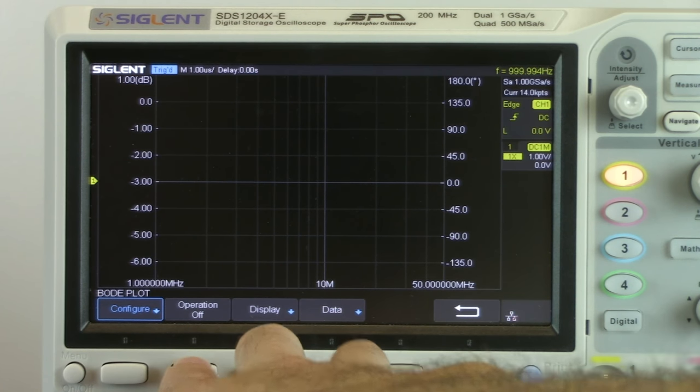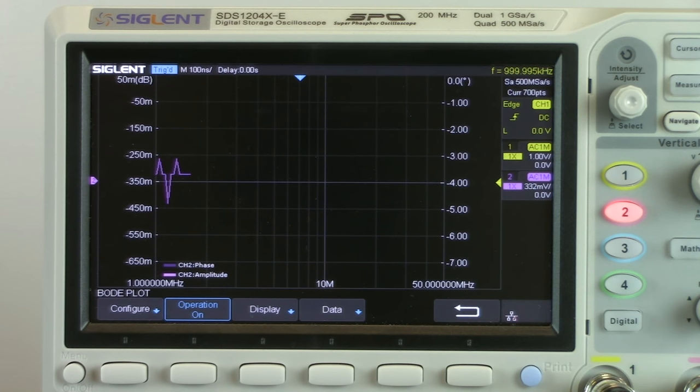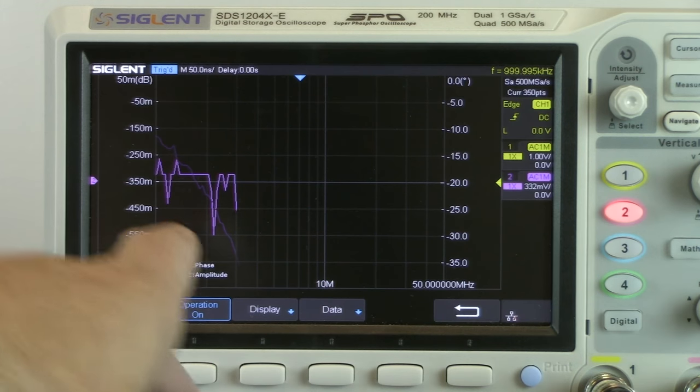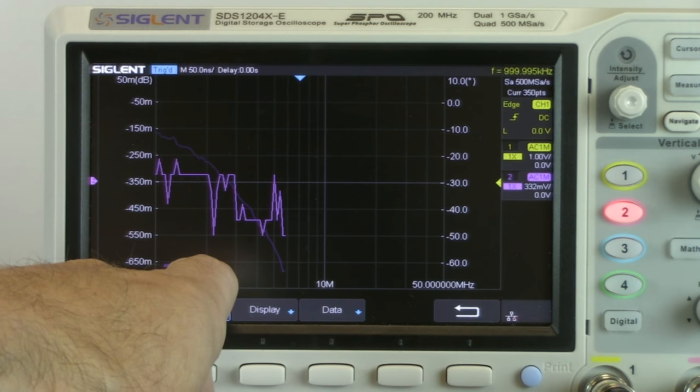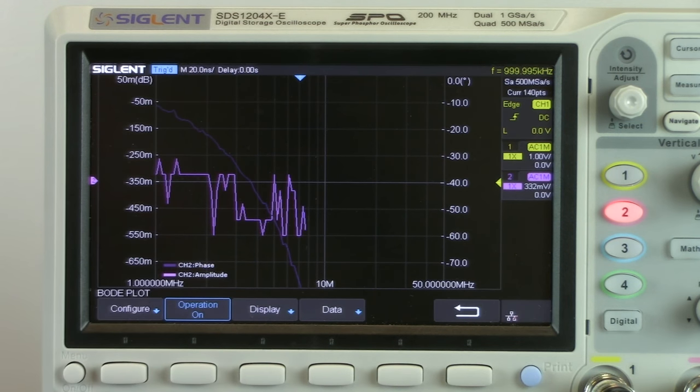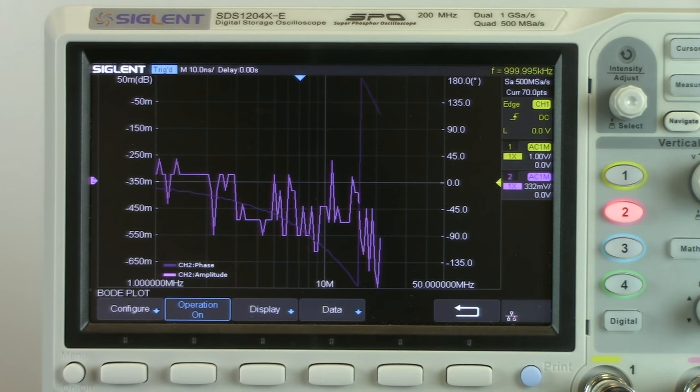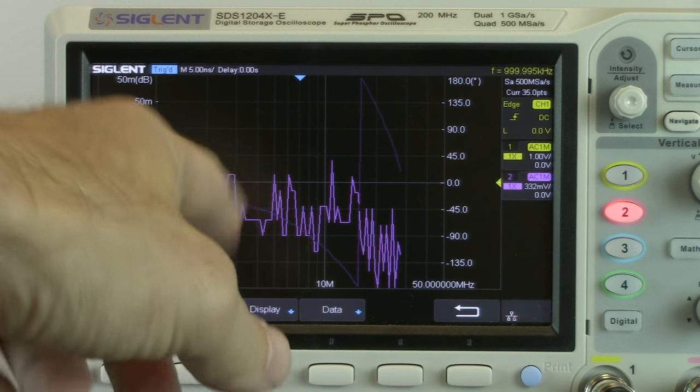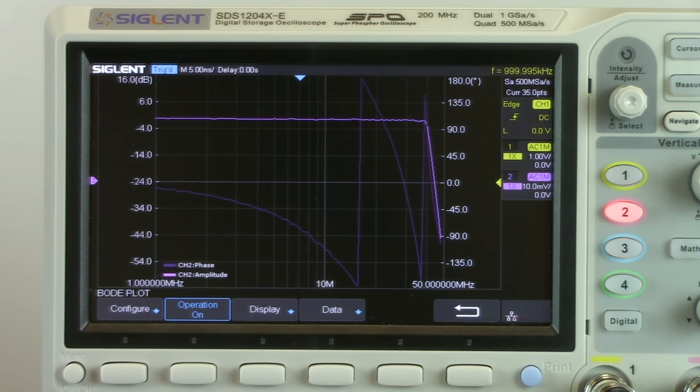And so now the output of the generator is changing. And we can see that we're actually getting, in this case we've got the amplitude in light pink and we've got the phase in dark pink or purple depending on how you want to classify that. And you can see we're slowly collecting that data. This is the default configuration is set up to auto scale. So you can see there is some quantization as we go through that scaling process. And now we're starting to get the full picture of what we've got.